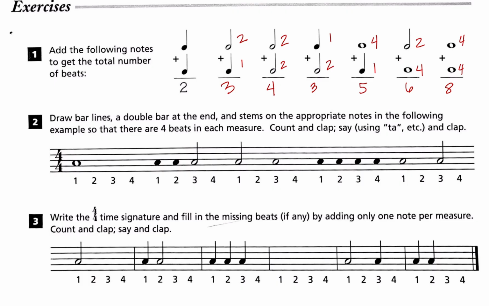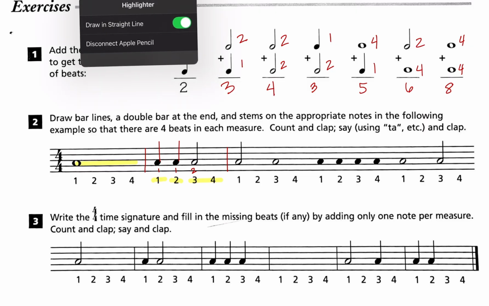at the end, add stems to any of the notes that need them to give us 4 beats in each measure. So, starting out, we can see that we have this whole note that goes all the way through beat 4. So we're going to start by drawing a bar line there. And then these black notes are going to be quarter notes. And we have 1 beat plus 1 beat. And then that half note gets 2 beats. So altogether, that's going to be 1, 2, 3, 4, giving us another bar line.